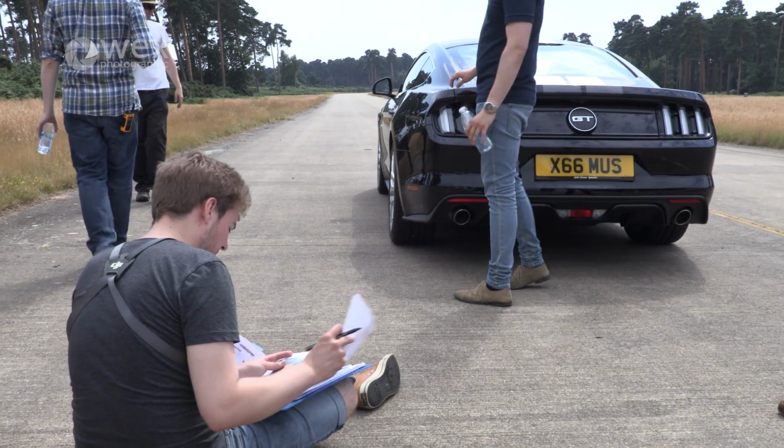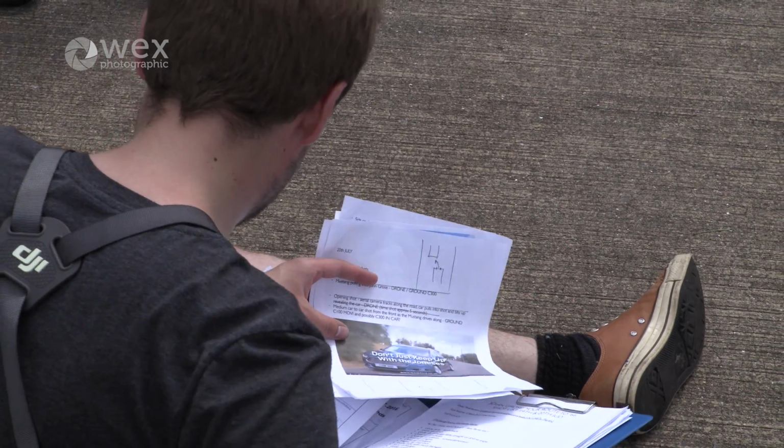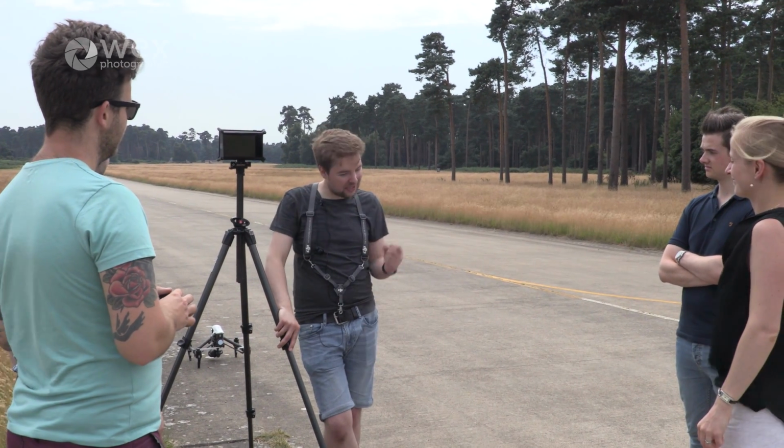The other advantage of having a plan in place is that when things go wrong, and they will go wrong, you've got something to work from. You've got a basis of your intention. And ultimately you can work from that to either change your plans in a calm and collected fashion, which looks great in front of a client, or to make sure that this new idea that you've got is still going to work in the edit, and ultimately make sure that no matter what happens, you're going to go home and back to the edit suite with everything you need to tell the story.